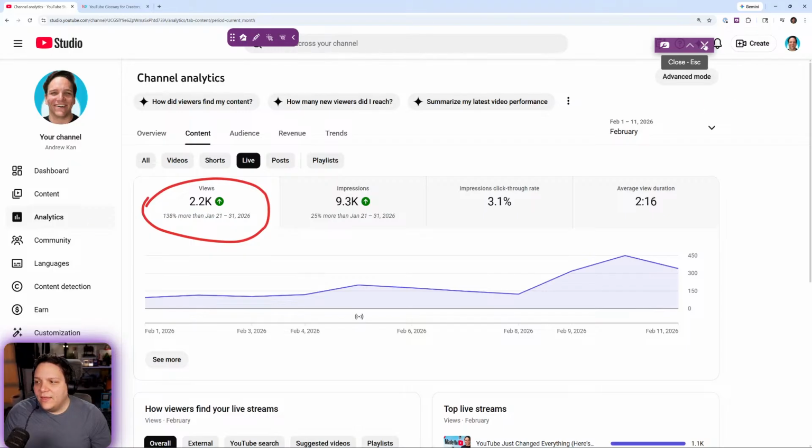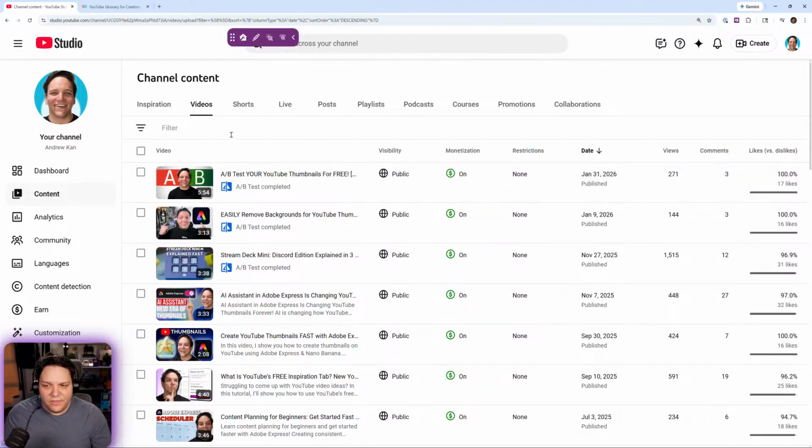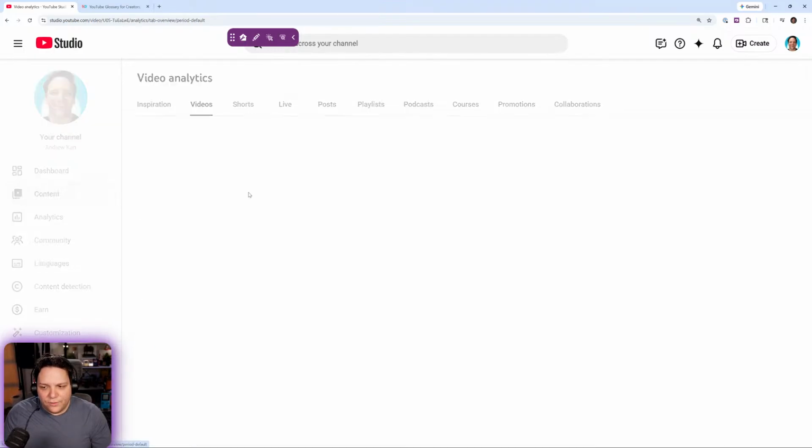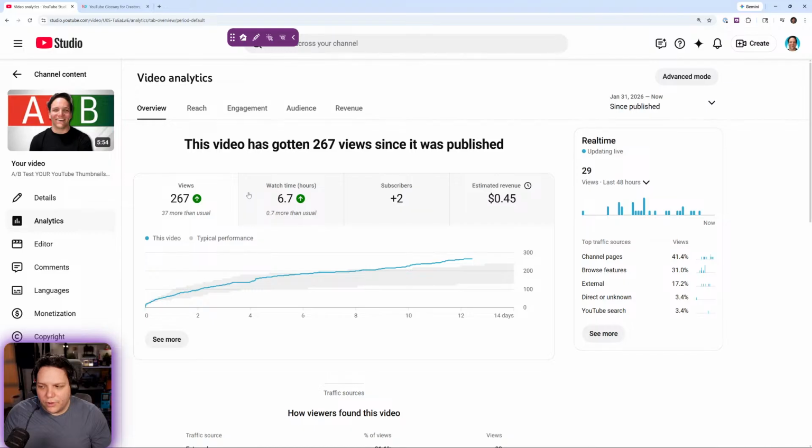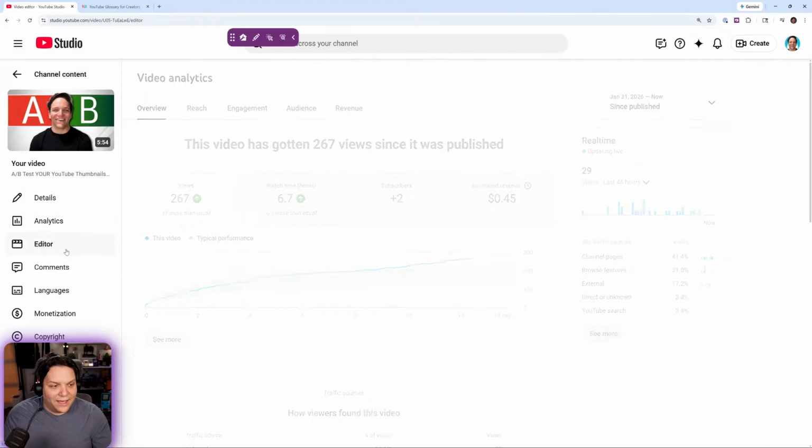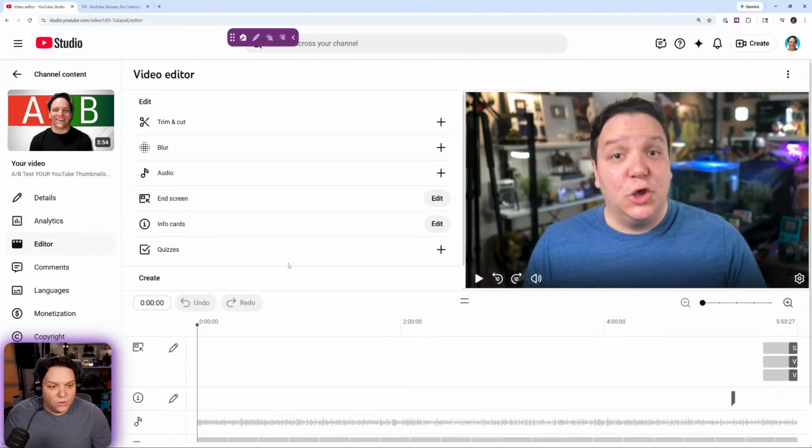So one thing that I see people are commenting: what are quizzes? This is a newer feature at the time of this. If you're watching in the future, it will have its own analytics data. If I were to, for example, go to analytics and go to the editor tab on the left-hand side, you may notice the new quizzes. Quizzes is a new type of card.